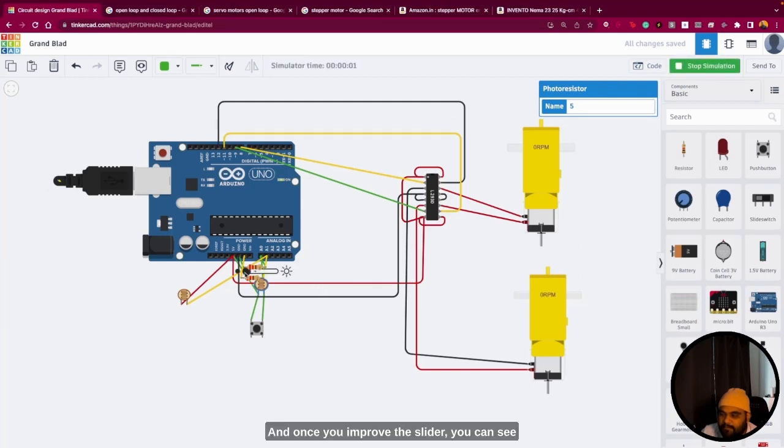And once you move the slider, you can see one is moving in the forward direction and one is moving in the backward direction, which means the robot is going to spin at the same point. Okay, so that's the beauty of all these mechanisms. It's truly about understanding and boiling down to fundamental concepts, and then performing any action. If you don't have the fundamental concept capability, then it's always going to be a problem.